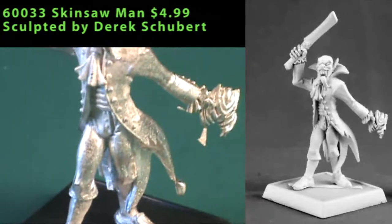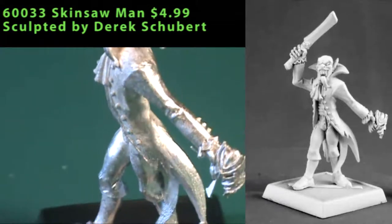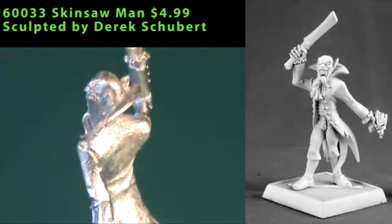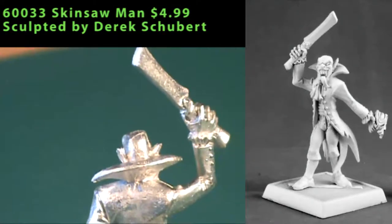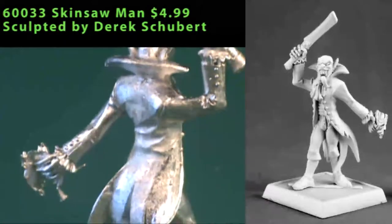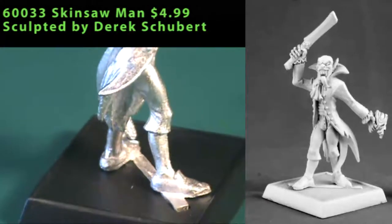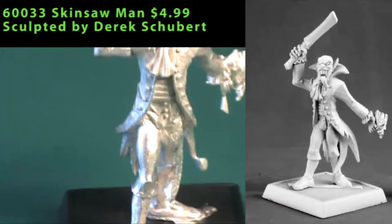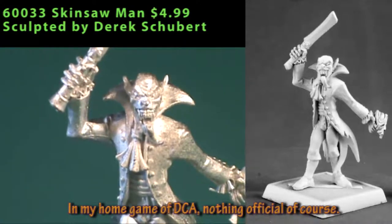The figure needed very little cleaning — just a couple of minutes to get rid of some bits of metal and some very faint mold lines. I also had an idea to port the figure over into a superhero game as a villain: cut the mask out of his left hand, replace that with a heavy pistol, and paint him up as the Joker. He's got a long tongue coming out of his mouth, so he's very much not your normal Joker model, but in an exaggerated or extra-demented sort of way he'd look pretty cool. I can almost guarantee this figure will find his way into a DC Adventures scenario pretty soon.